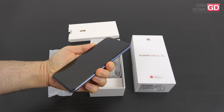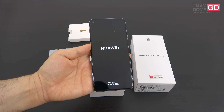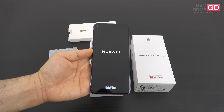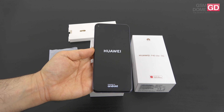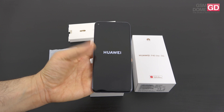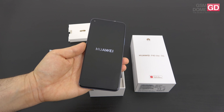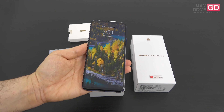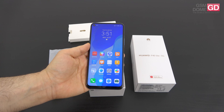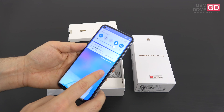Now let's skip straight to our main star. The power button is here — it's more receded inside, it's not protruding. It also integrates the fingerprint scanner. The Huawei P40 Lite 5G was announced in May 2020 and it's basically a bump up in connectivity with 5G, a bump up in CPU and the display, but just a little bit — it increases 0.1 inches in diagonal. The thickness is 8.6 millimeters and the weight is 189 grams.